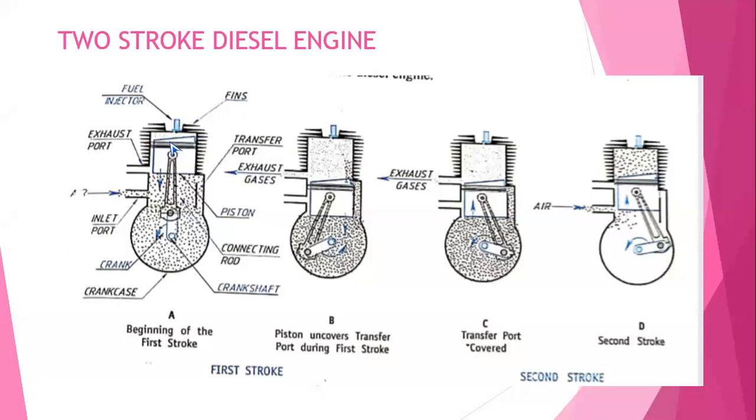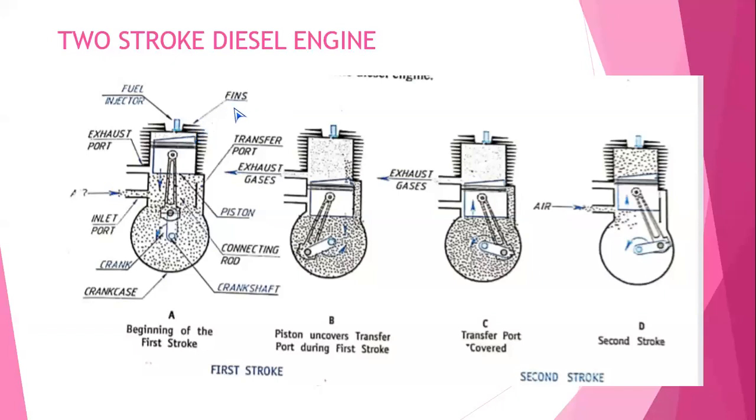This is the piston, this is cylinder, and you can observe here the fins. In two-stroke petrol engine or diesel engine, in the engine head you have fins like this. Fins means, all of you have seen the fins present on the body of a fish. The same type of fins are present on the engine block and the engine cylinder head. The function of the fins is to transfer the heat developed in the engine to the surrounding. Heat transfer takes place to the surrounding through the fins.